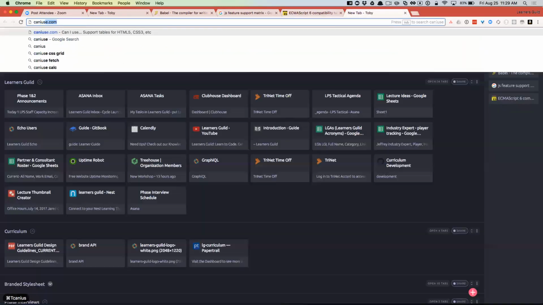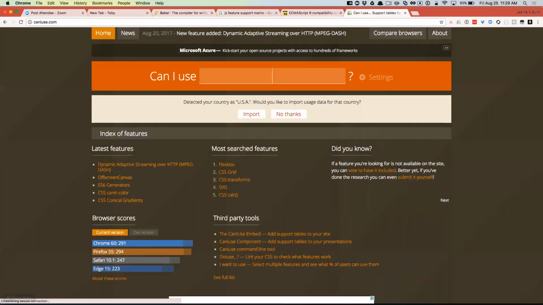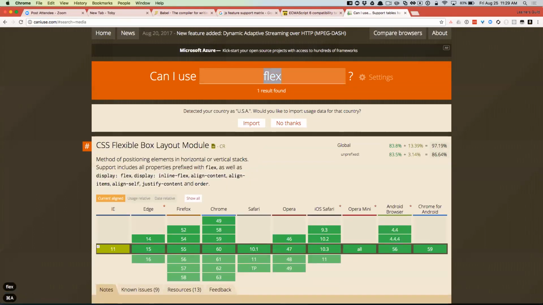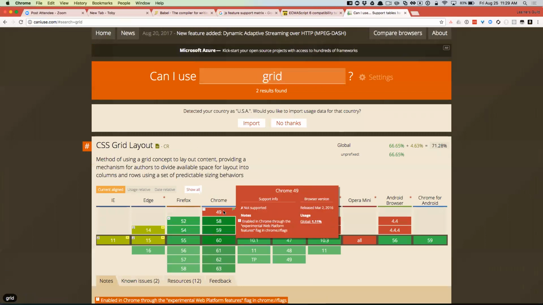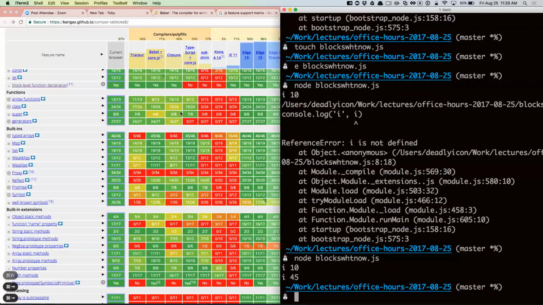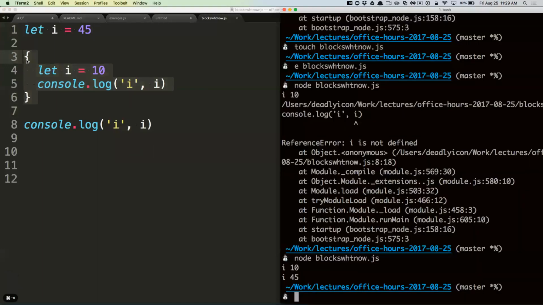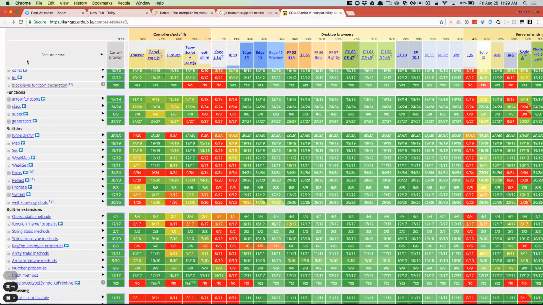There's also caniuse.com, which is a great resource for questions like, can I use media queries? Can I use Flexbox or Grid? And it tells you, okay, someone running an old Chrome isn't going to have Grid, so you've got to be aware of the implications of that. So forgive me for not fully knowing how block works, and the fact that it doesn't work consistently is a problem in the JavaScript world. So you can read about these things, but you're going to have to dig a little deeper to find out if the newer cutting edge stuff is actually in the environments that you want.